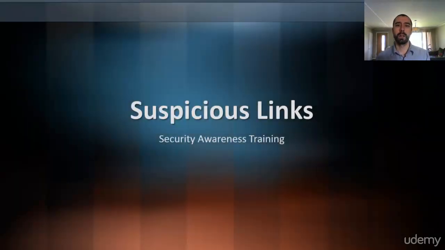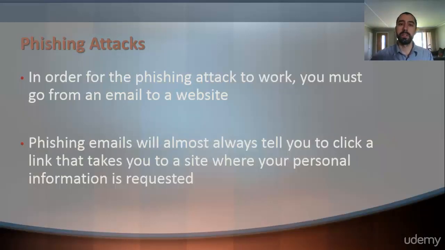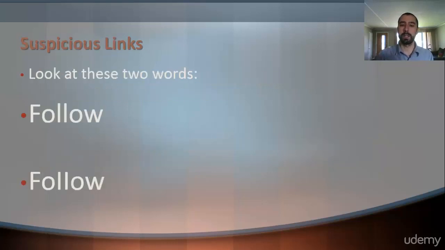All right, let's talk about suspicious links. As we previously talked about, in order for a phishing attack to work successfully, you have to go from your email to a website. And these phishing emails and scams will almost always tell you to click on a link that will take you from your email to a different website. These links may look legit, or they might have a suspicious feel to them. And I want to talk about how to detect a suspicious link.